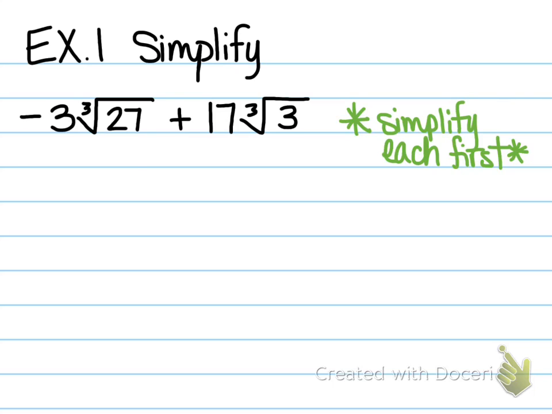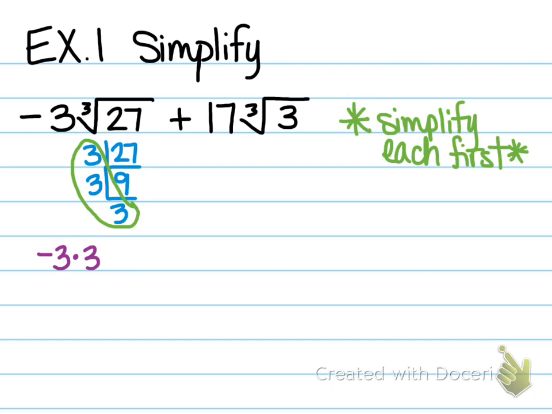So we're going to start by factoring 27. So I know that 3 goes into 27 9 times, 3 goes into 9 3 times, so it's completely factored. Because this is a cube root, I'm looking for 3 of a number. So there's 3 3's. Those 3's are going to come outside of the radical as 1 and will multiply times anything that's already out there. So negative 3 times our group of 3's, those will multiply together. And since I don't have any leftovers, I don't have to leave anything inside the cube root.